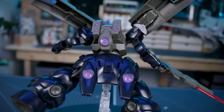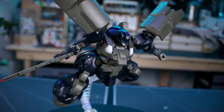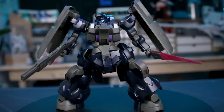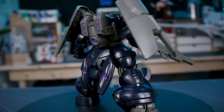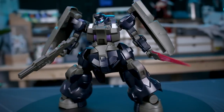And of course you could customize them really easily by mixing and matching parts if you wanted, like taking the different backpack or the different shoulder shield from one and giving it to another, the different weapon options and everything. So definitely another cool variation of this. And I'm not sure if we'll see any more going into the future, any other different variations of this design. I would guess maybe not, but we'll have to wait and see. For such a chunky and unique grunt design, it does seem like it is pretty popular, so that's nice to see.